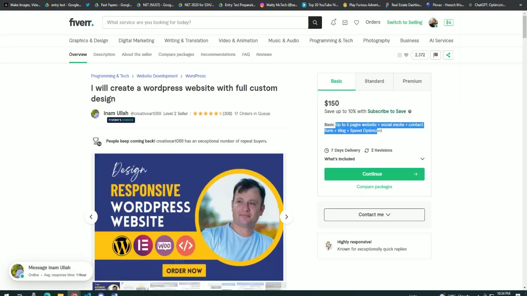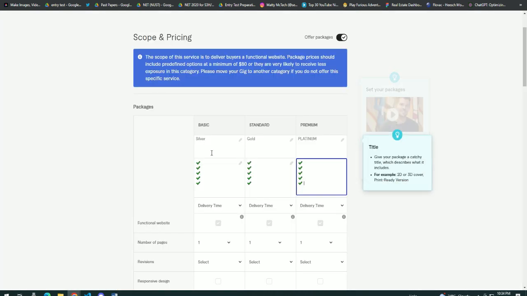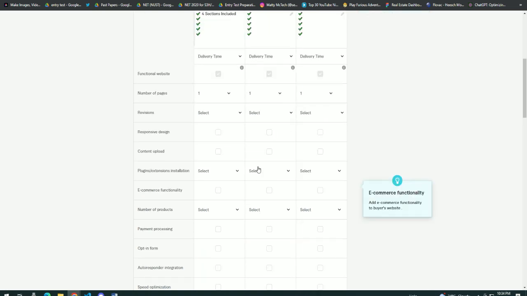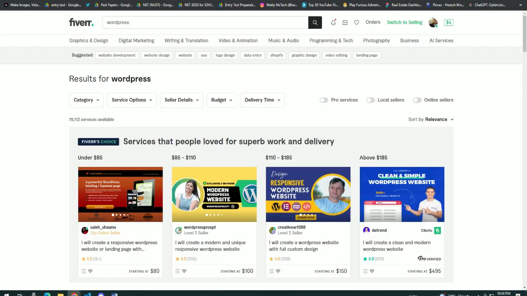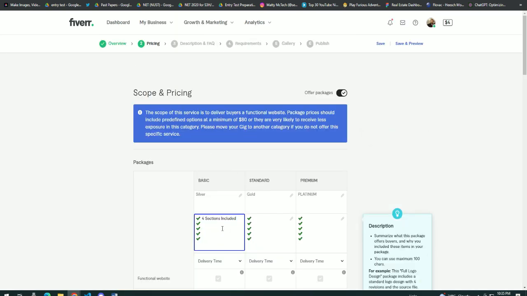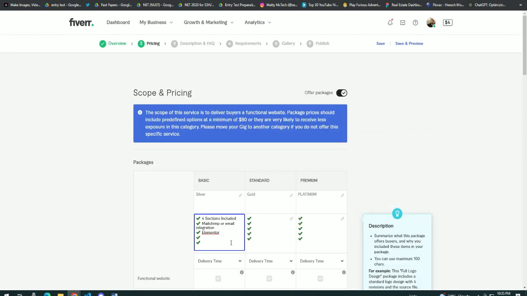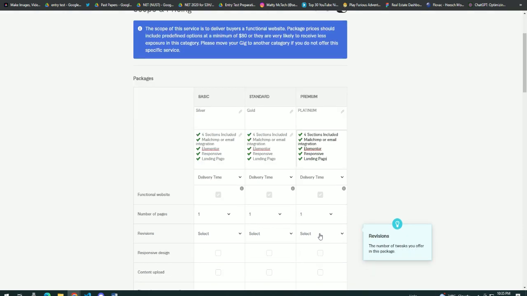Now go to all of these. For example, I will choose 4 sections. The most important thing is the job description. I will be explaining it later on. The next is MailChimp or email integration. I will type that here. Next thing, Elementor, for example. You can add whatever you want. Responsive and landing page. I will copy all of these and paste them here for now because it does not really matter at the moment.